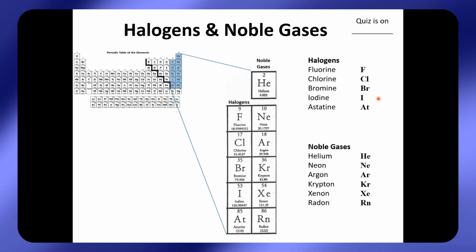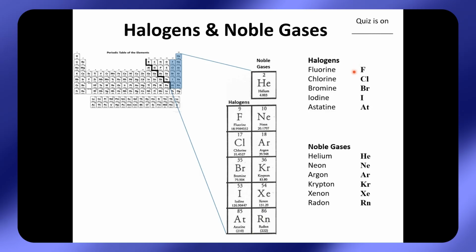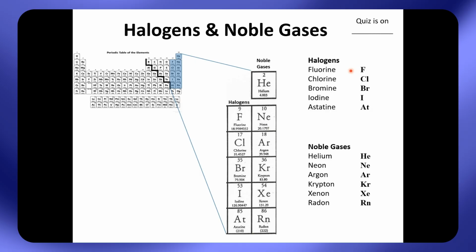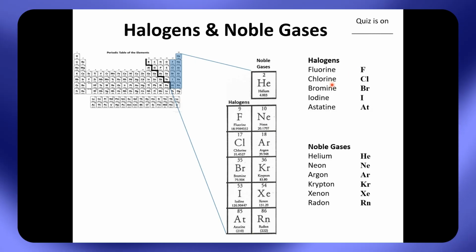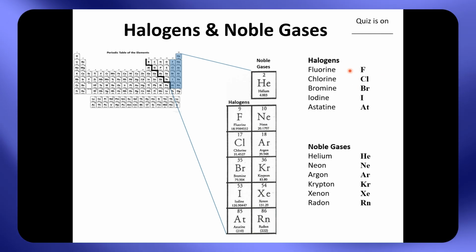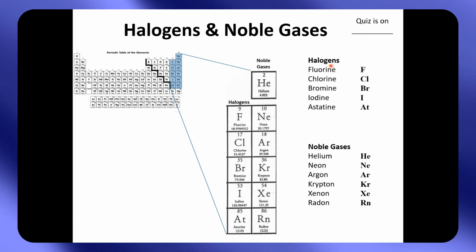Now, the word halogen literally means salt former, and that means that each of these elements is a very reactive non-metallic element, and they will react with metals to form a class of compounds known as salts. The most common salt that we refer to is probably sodium chloride, NaCl, but that is just one of thousands of different types of compounds that involve these elements that can be classified as salts. So halo referring to salt, and gen from genesis meaning to form, so again, salt former.